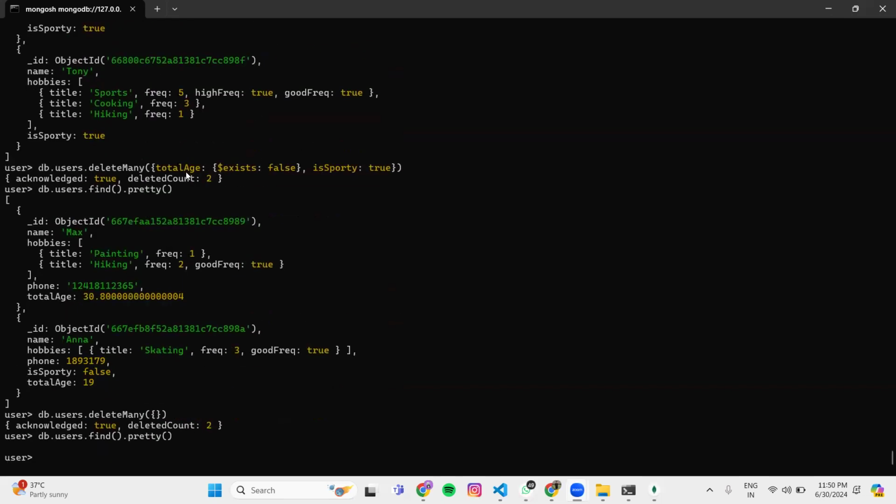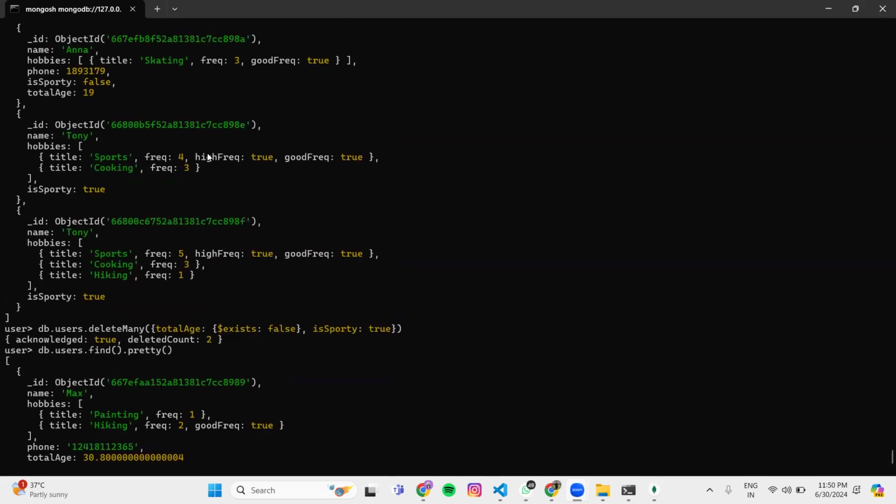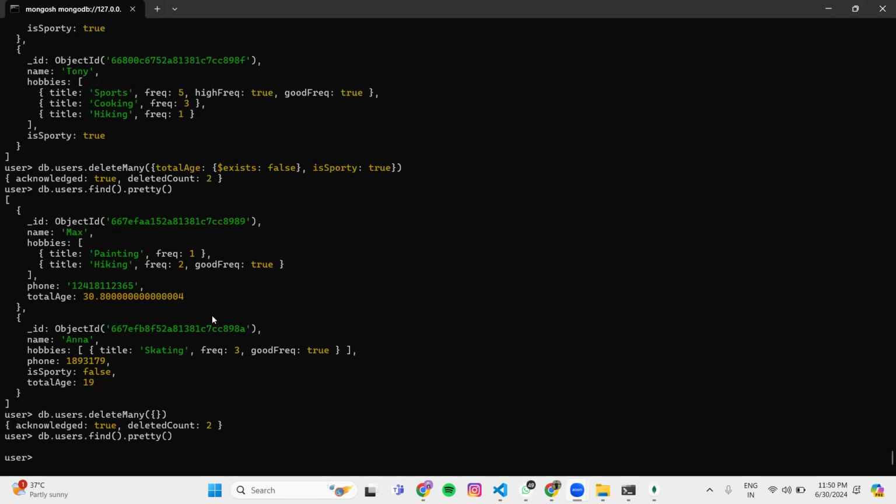Now we deleteMany. For total age, if we want to delete where it is 40 true, and if total age does not exist, so we can do that. So I've deleted both of these. Where total age, a field, does not exist here, we have this. We can also delete an entire collection by using this deleteMany with just this empty curly braces.